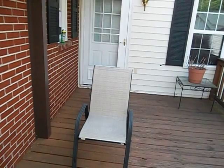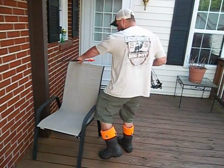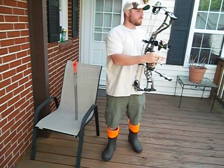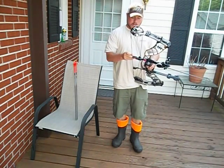Alright, so I got a new bow. I'm gonna shoot it a few times, then I'll tell you about it.